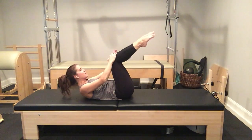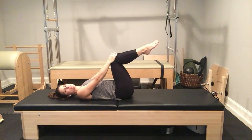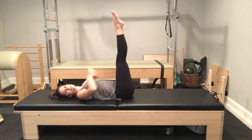Bring your knees into tabletop. Rest your head, neck, and shoulders. Today, we are going to do the double leg lower lift, more like a water wheel exercise. It's a modification for a little something different. We're going to extend our legs to ceiling.